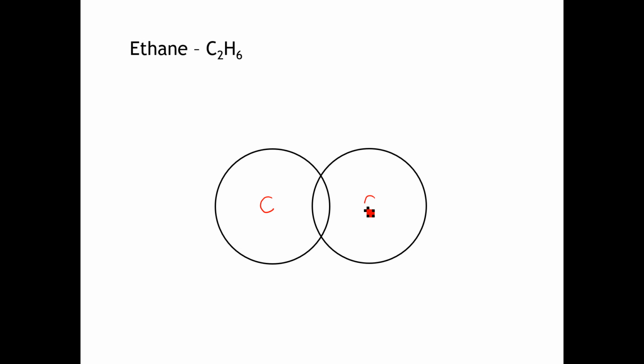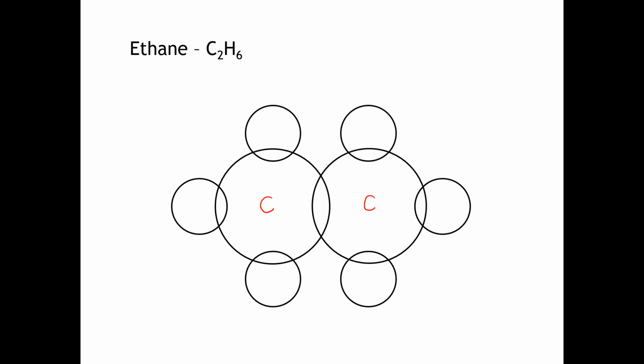Well, first of all, let's start with the two large carbon atoms. We're going to add those symbols, the two C's, to the central. And notice they're overlapping. These two are going to share a pair of electrons. To help me, I'm going to also add 6 more circles, and these will be the hydrogens. Remember, this is another hydrocarbon and another covalent molecule.